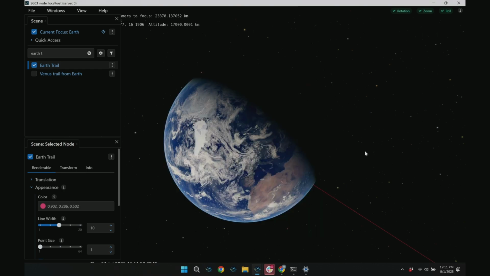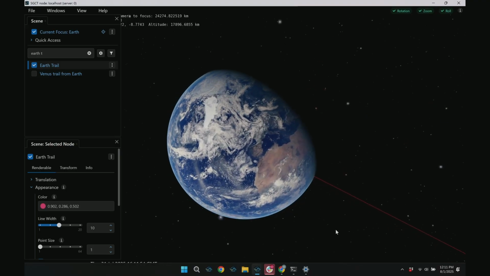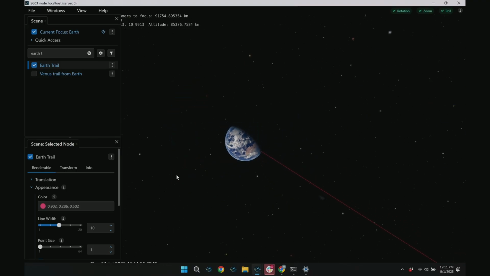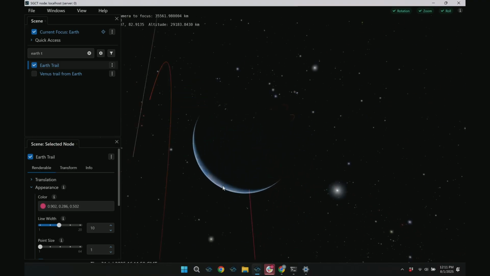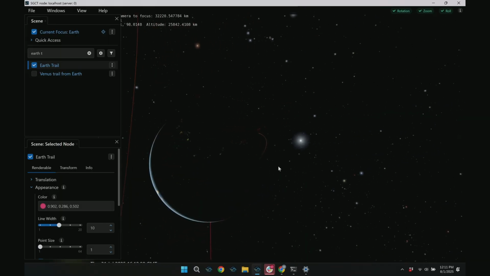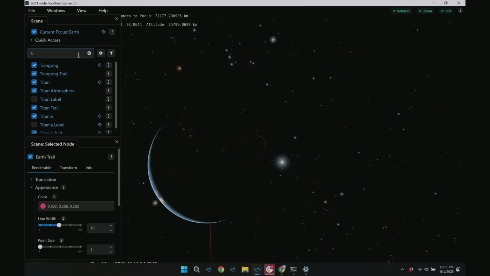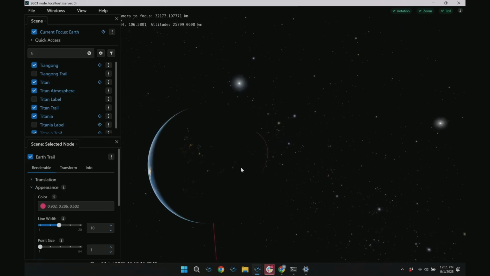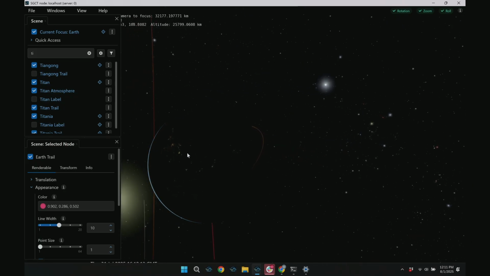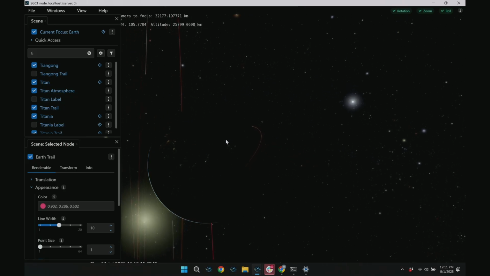So let's do another one, for example. Right now, OpenSpace is starting with this Tiangong Trail for the Chinese space station, right? I probably pronounced it wrong. But let's say you didn't want that to be included. You didn't want that to be shown, I mean. Like, you want it to be there but not shown. So now I'm going to say, oh, I want my profile to start with that one turned off.